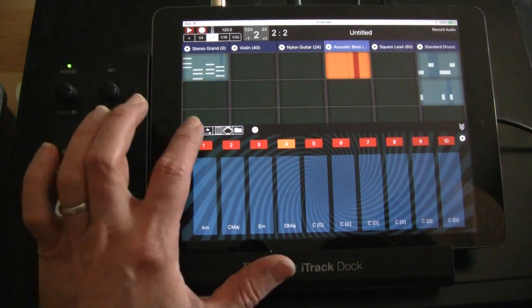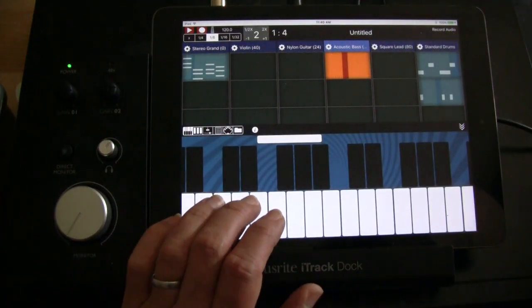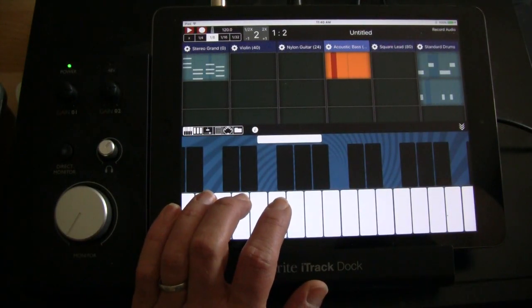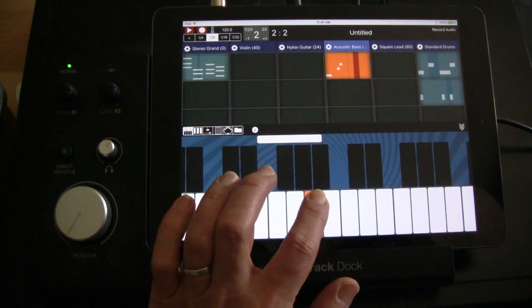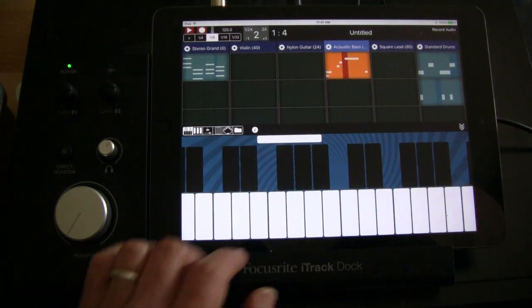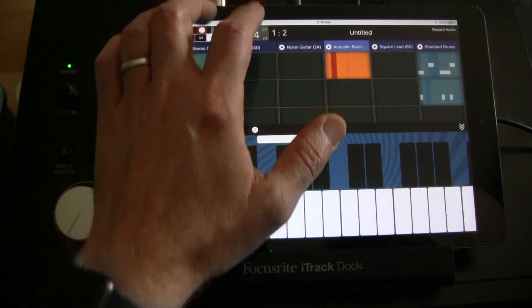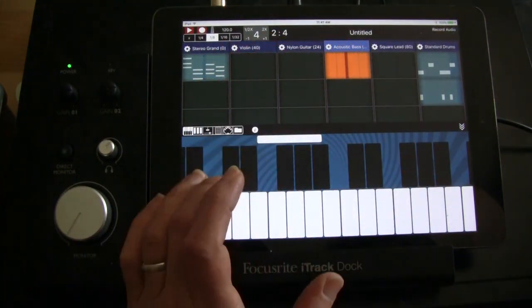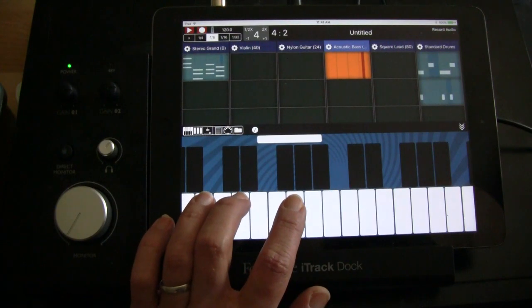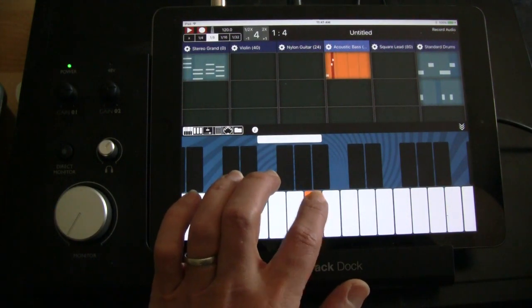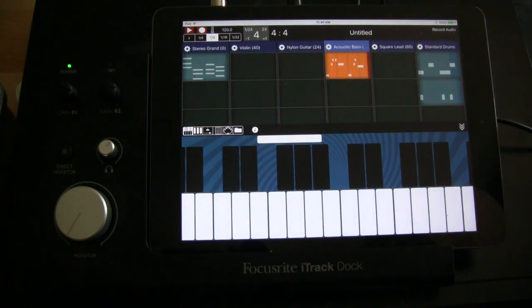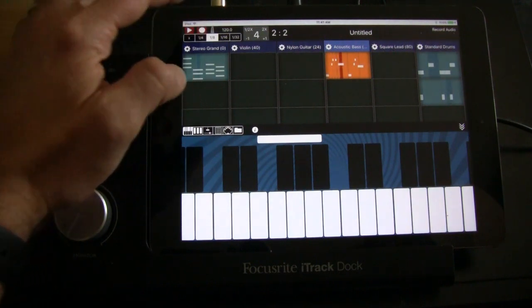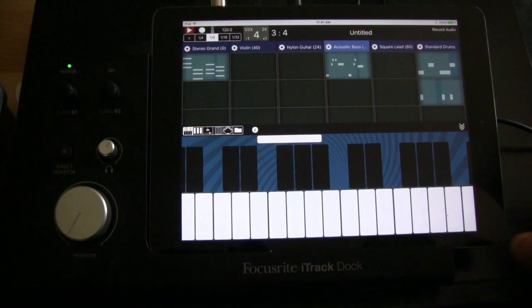You can change the length of the loop, and we'll switch over to the piano keyboard and try out a bass line. And if you don't like it, just swipe, go up to four measures, and try it again. Pretty easy. Very quick to get something going. Toggle off our chord. And now if you want to bring in loops, or take them back out, simply tap them to turn them on and off.